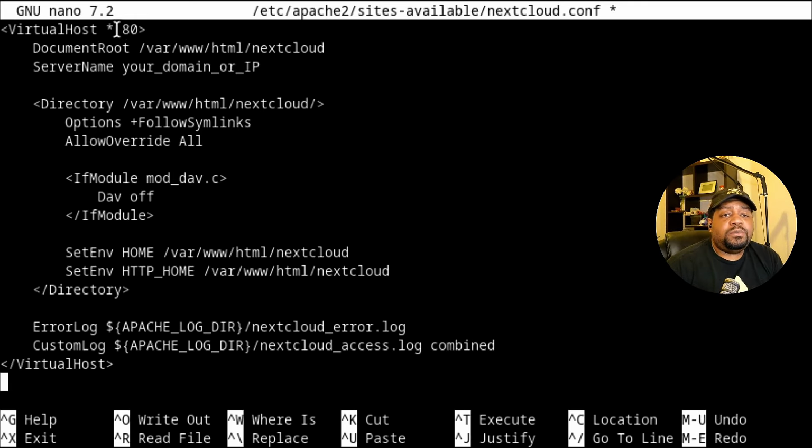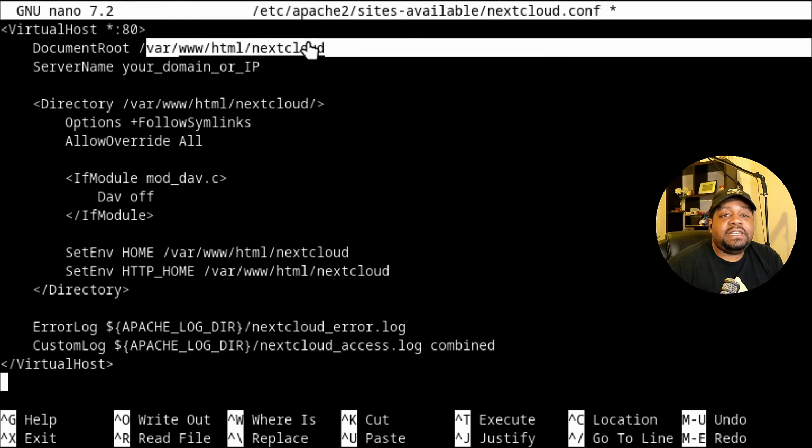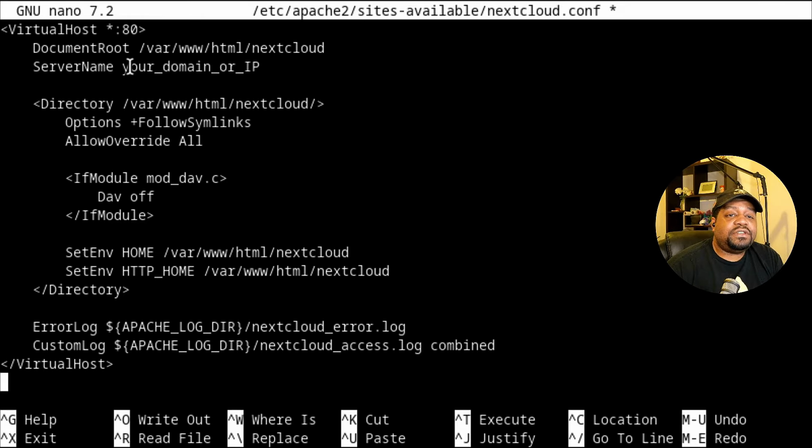So it's going to run on port 80. This is the document root, or the actual root of the website, which is that directory that we created. So /var/www/html and then that Nextcloud directory. Server, all you have to do is type in your server name or IP address. So let's go up, type in our IP address, because we don't have a domain. So I'm going to just type 192.168.10.244.